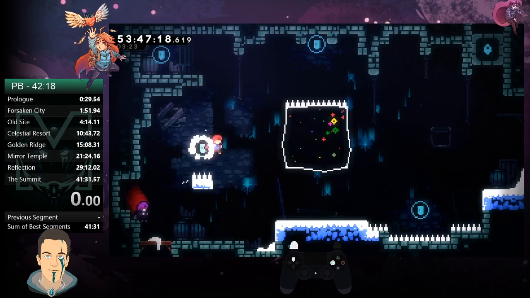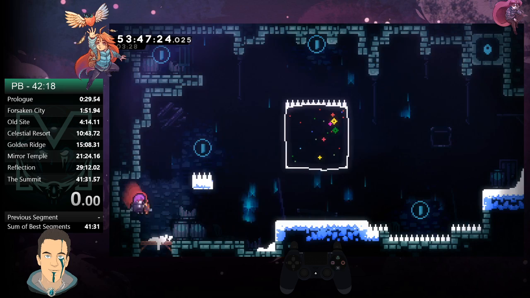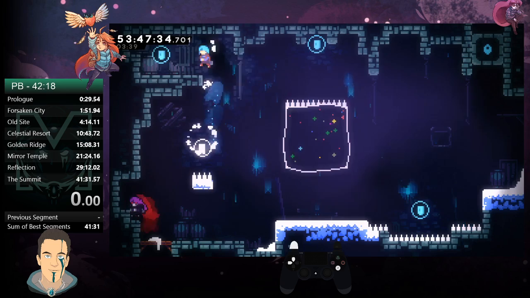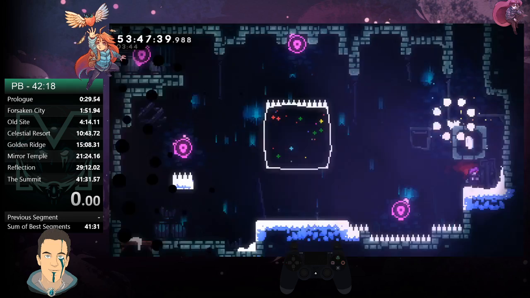Once you're up here with the second key, you're gonna wanna do an extended hyper and grab this key here while maintaining your dash. See how I still have red hair? So again, we grab here, extended hyper, grab that, and then we can just fall down and grab the last key. That's how I do this room.